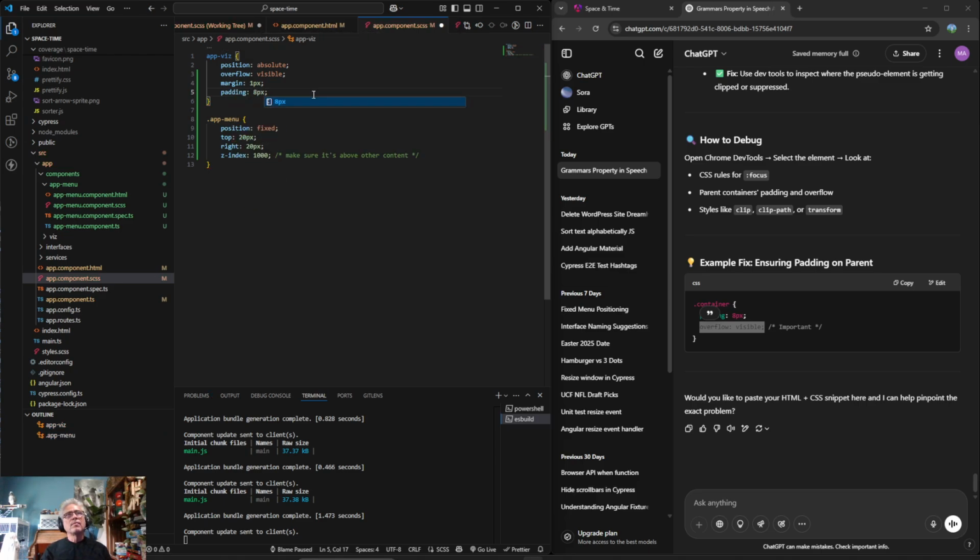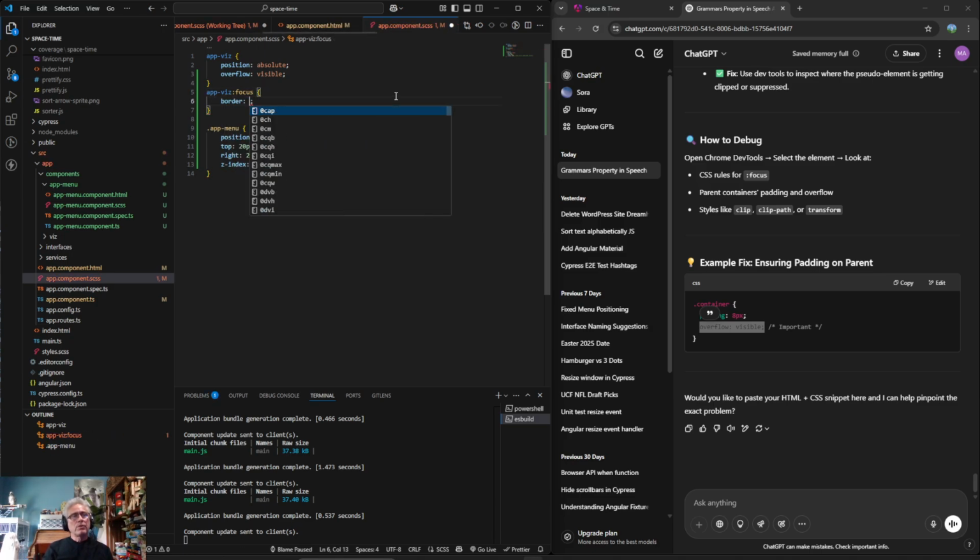Now, I believe there's a focus where then I can give it a border. I'm kind of starting to remember some of my fixes from the past. Border is equal to 1px.